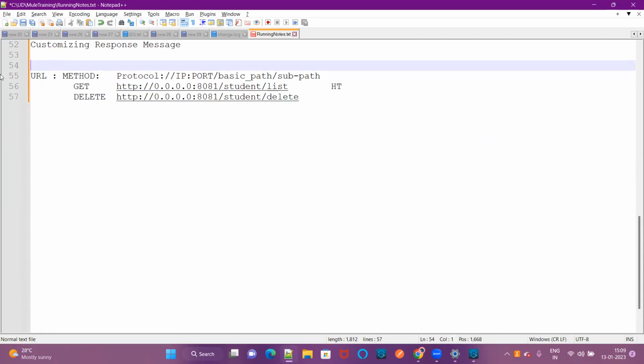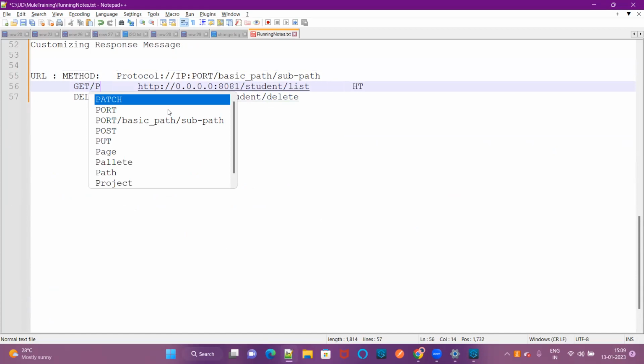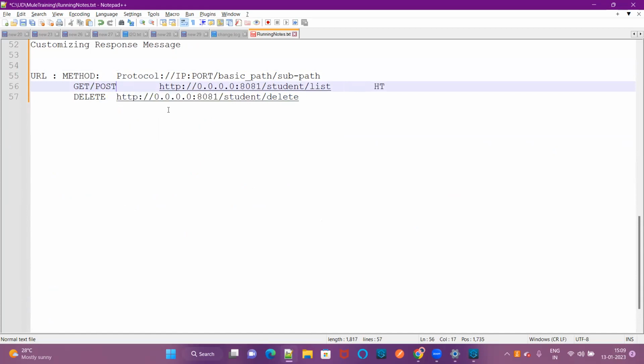Here this will be get or post. If we get, we'll try to post it. Post, and we will say this as update. We'll try doing post. So these are the two APIs that we are going to develop today.